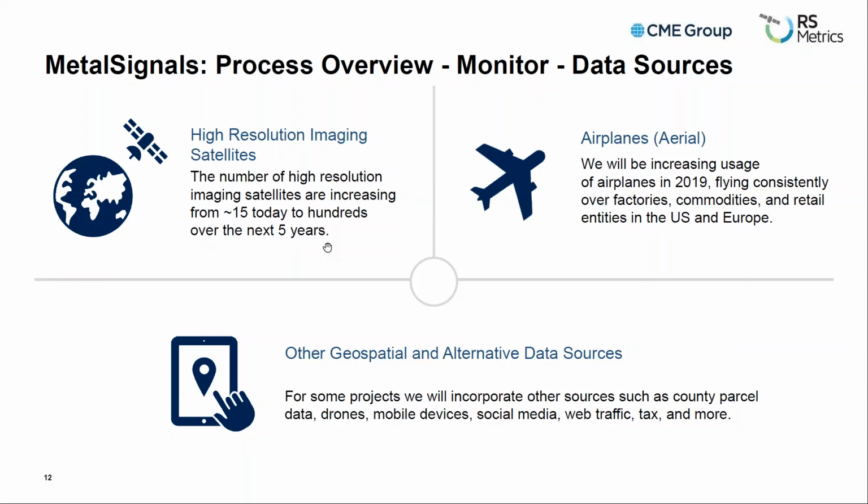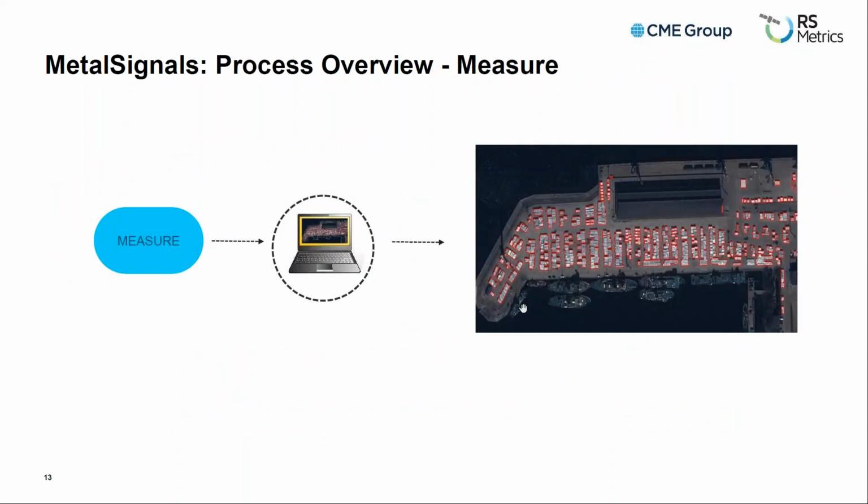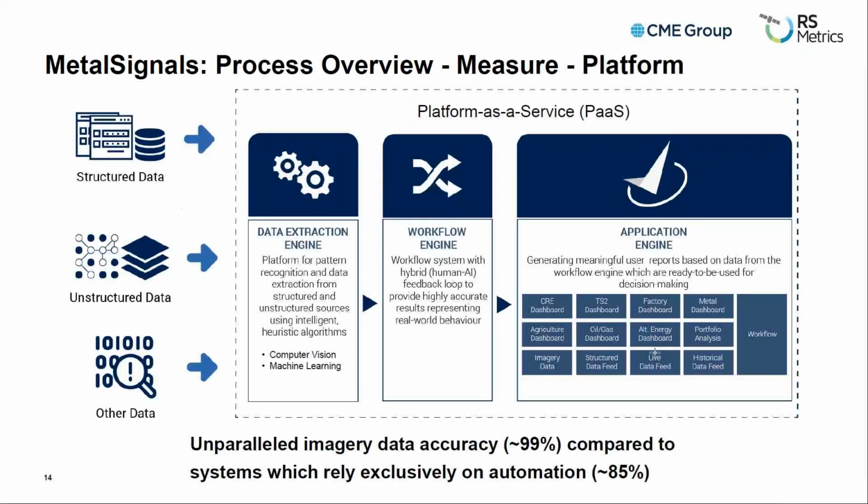But the point being here is that from a compliance and legal perspective, there are no issues at all. We've been through compliance and legal at hundreds of hedge funds and corporates over the years and have never been turned down. Satellite imagery is one of the least concerning, just because the resolution for satellites is about 35 centimeters, meaning that a soccer ball is 1 pixel, so you can't see people's faces or license plates or anything like that. No personal identifiers. So measuring, and what you see on the screen here is an example of the St. Petersburg port in Russia, aluminum sitting there.